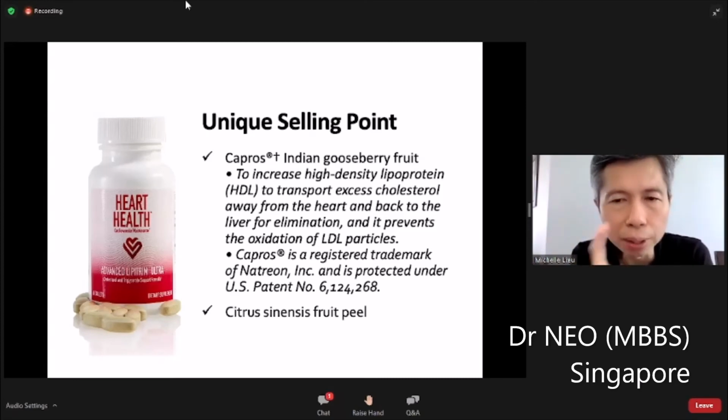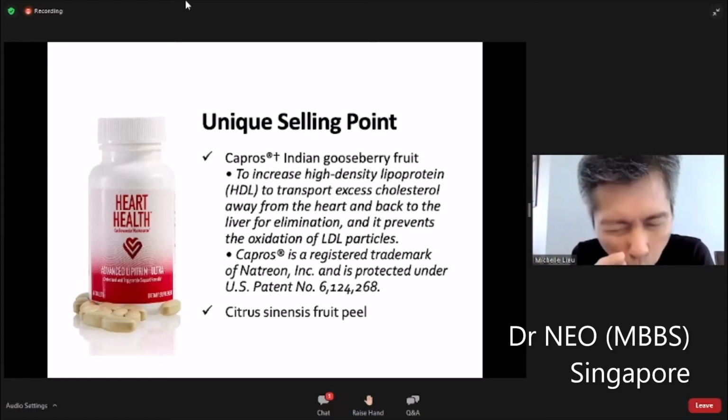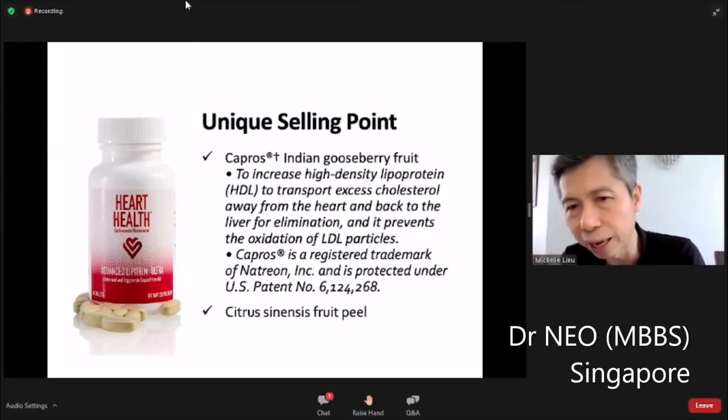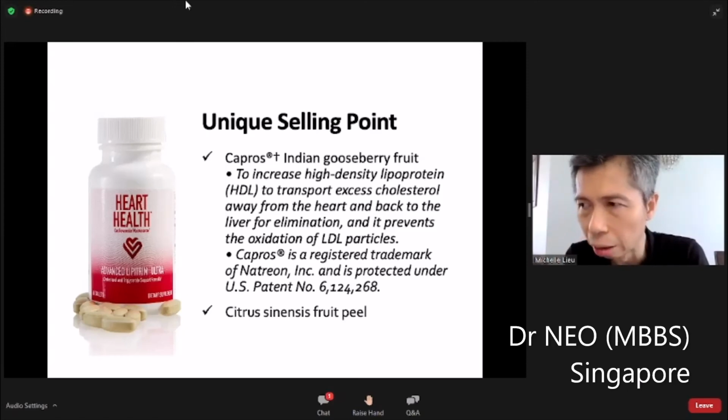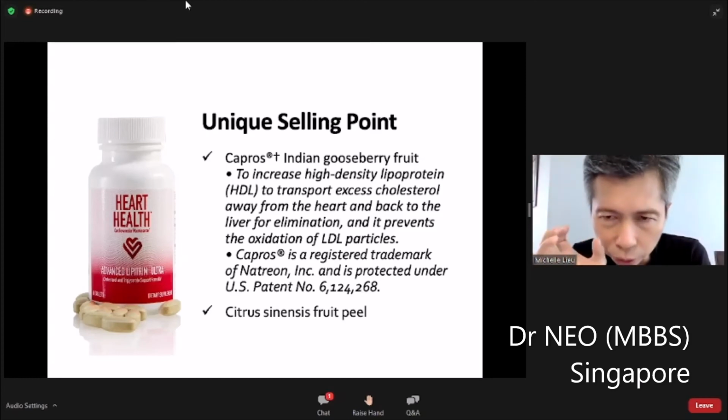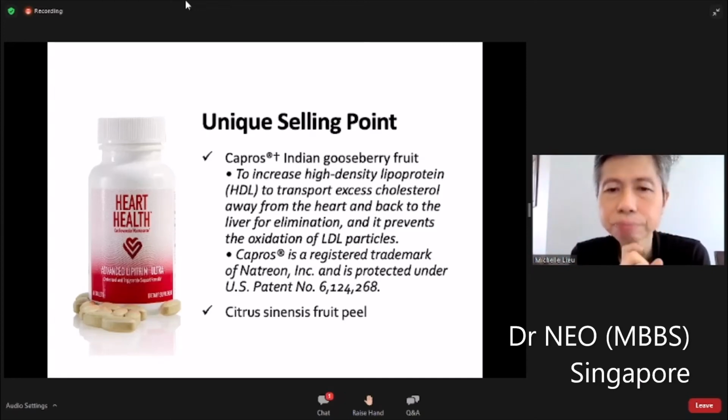Ladies and gentlemen, bear in mind that very often it's the oxidation of cholesterol that's much more important to me than just the pure number of the LDL. Especially the LDL particles are much more important than the LDL level. These small, dense LDL particles are the major culprits in causing heart disease, not the big fluffy LDL particles. So measuring the LDL alone is not enough. Ideally we need to know the small dense LDL particles, and we also need to prevent the oxidation of the LDL in order to reduce the risk of cardiovascular disease.